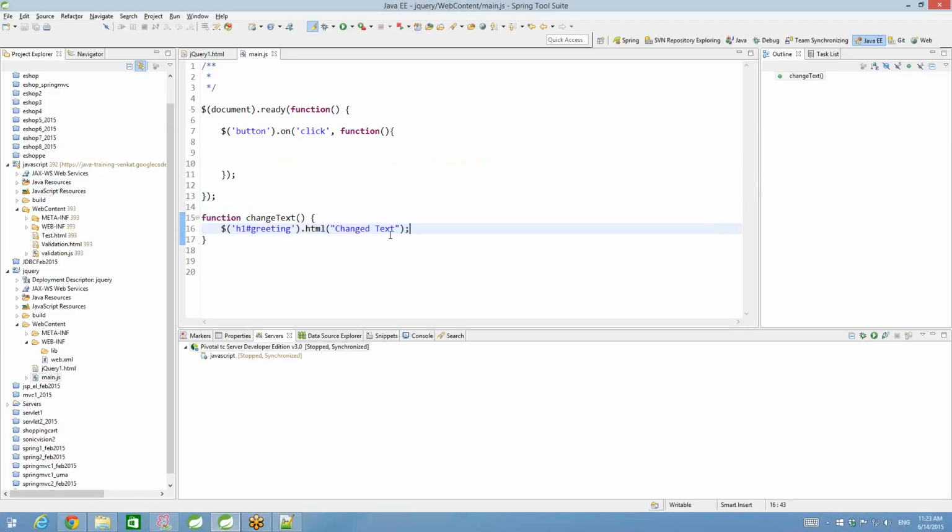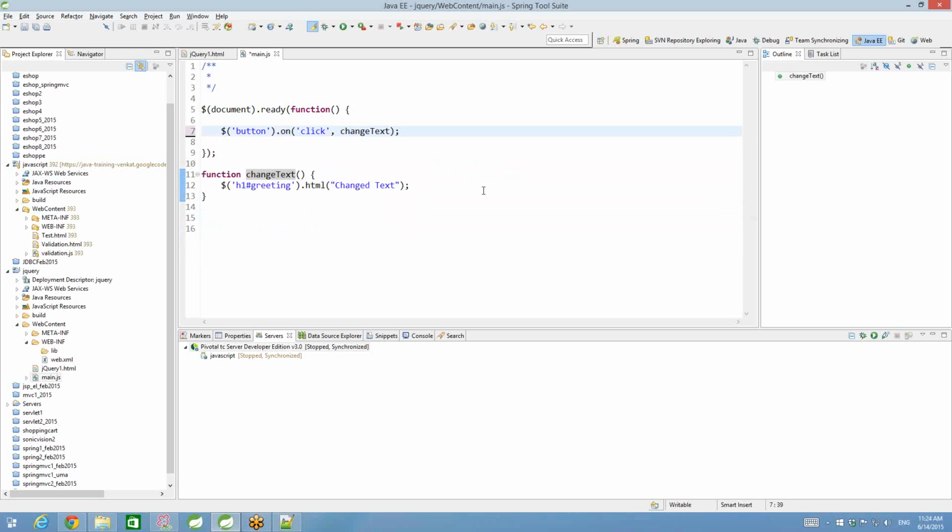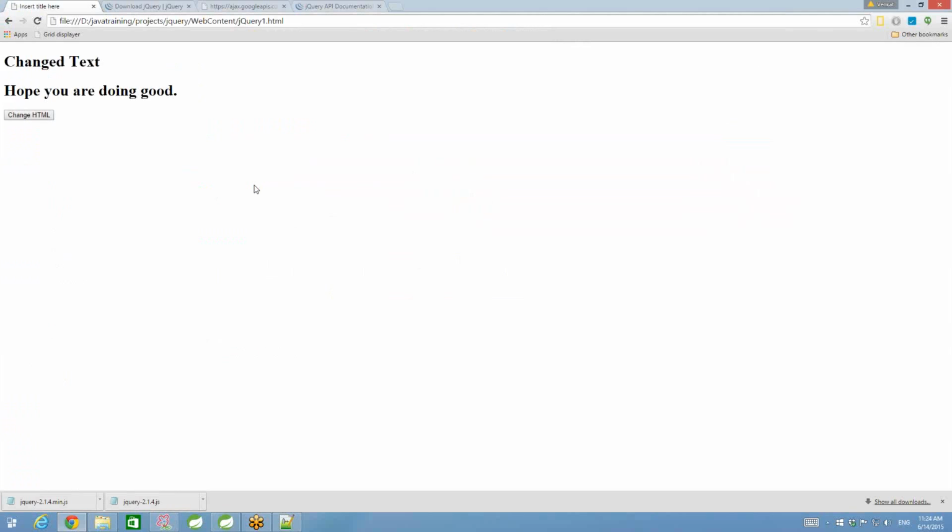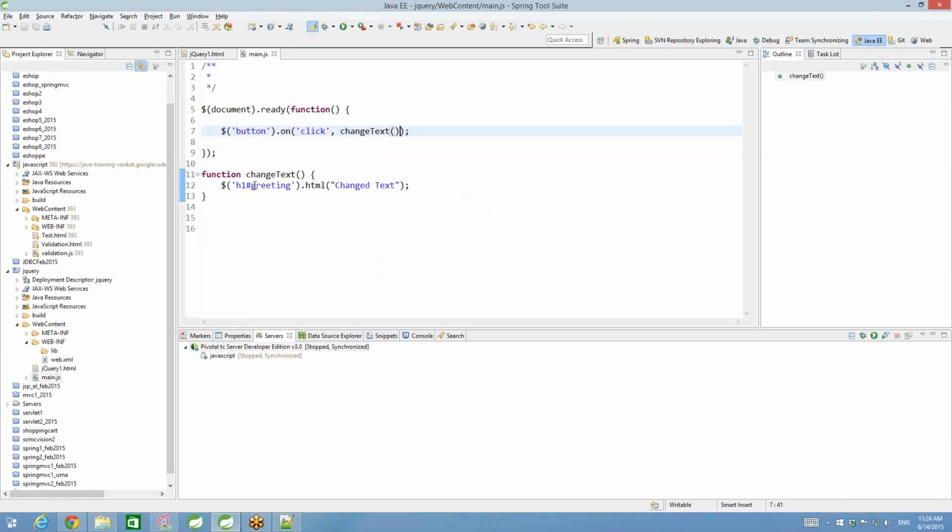Function change text like this, right? And now instead of an anonymous function, you just say change text. You can definitely do it this way.